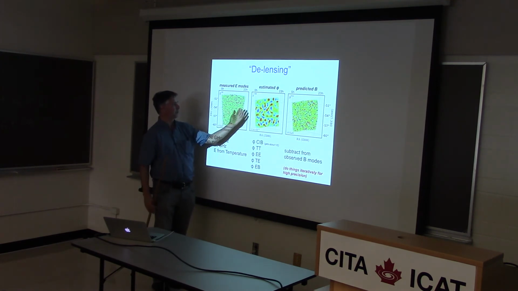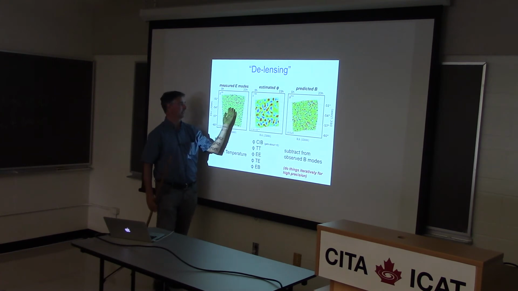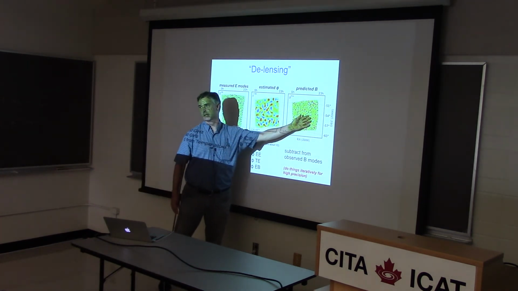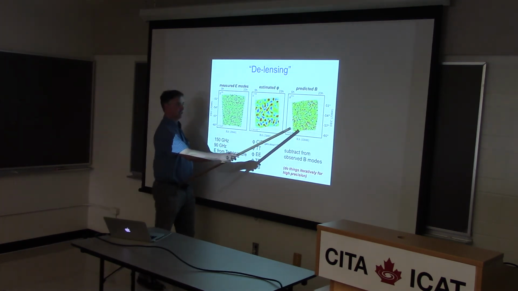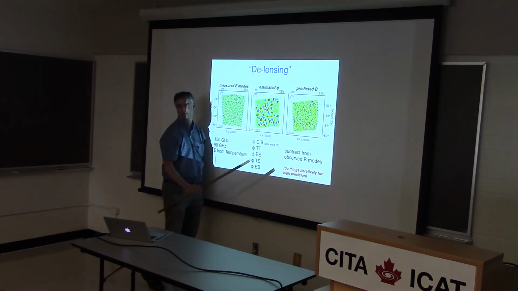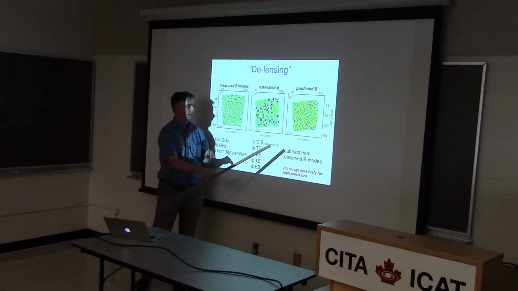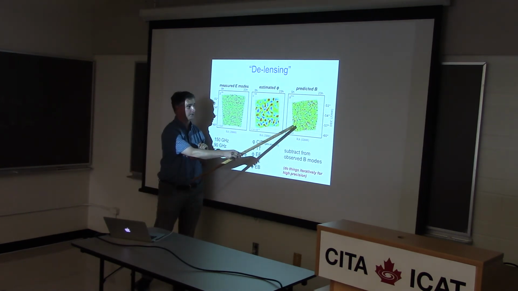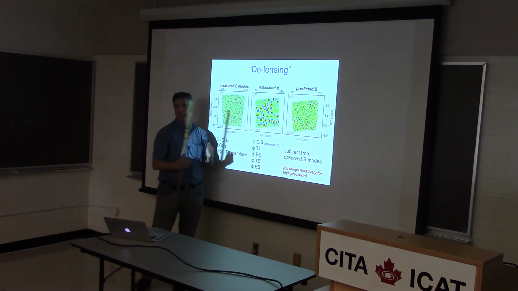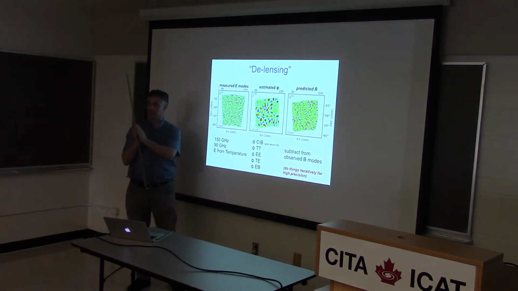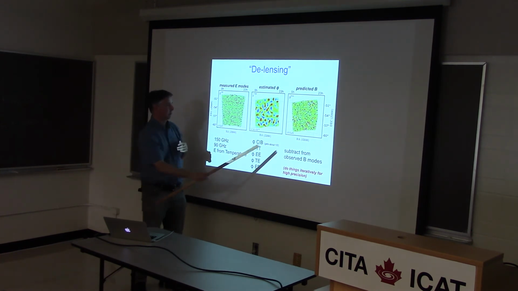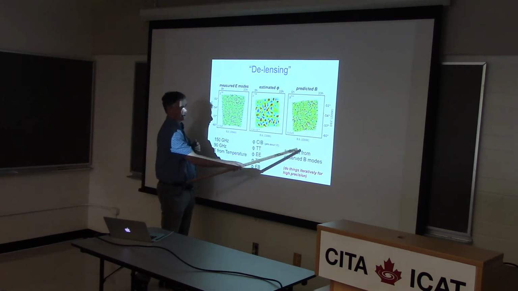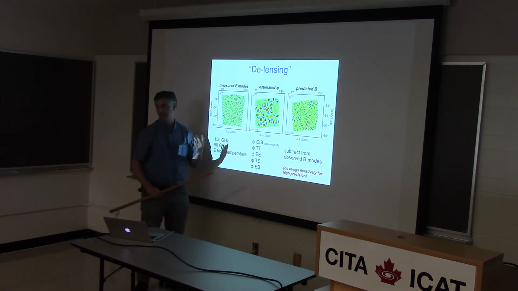The other way is you can go forward. You take your phi, you take your measured E-modes, and you say, well, I'm just going to lens these again, and that'll give me a B-mode map. That tells me exactly which B-modes should be there, and then I just go looking for these on the sky. This is how SPT first detected B-modes a few years ago: we made this predicted B map and then cross-correlated it with our data and said, oh, look, we see these B-modes. That's great, we detected B-modes. But now, instead of saying great, we detected them, we're actually going to just subtract them from our data.